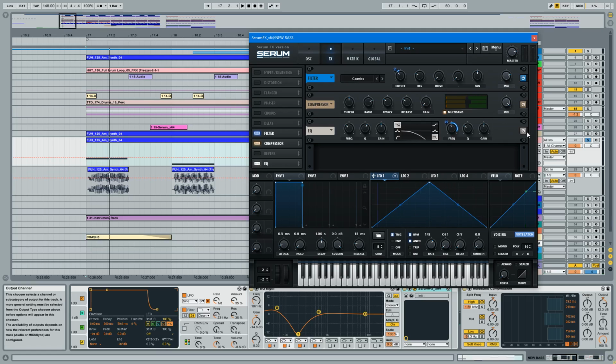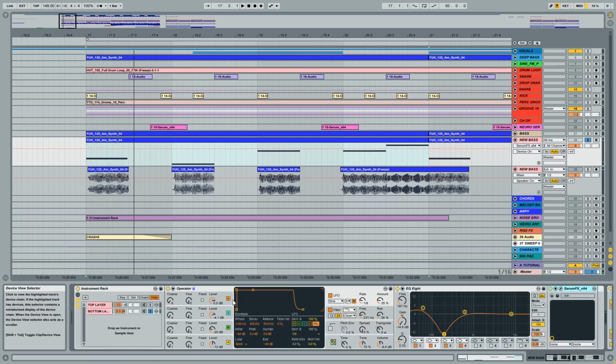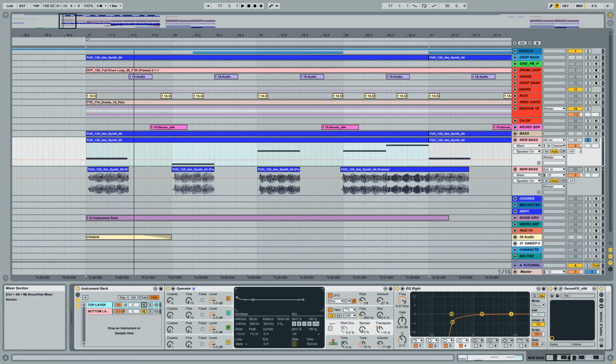I had to take care of that too, so I used a low pass filter on the EQ, as you can see here. I modulated it using the same LFO, because this is the sound we get without the EQ modulation. So I had to apply a low pass filter to make it wobble, but it's definitely a lot more interesting than without the Serum FX. It's just a boring sound, but this way it is pretty interesting for me. So this was the bottom layer basically, and I just didn't find it interesting enough without the top layers. Let me show you only with the bottom layer.